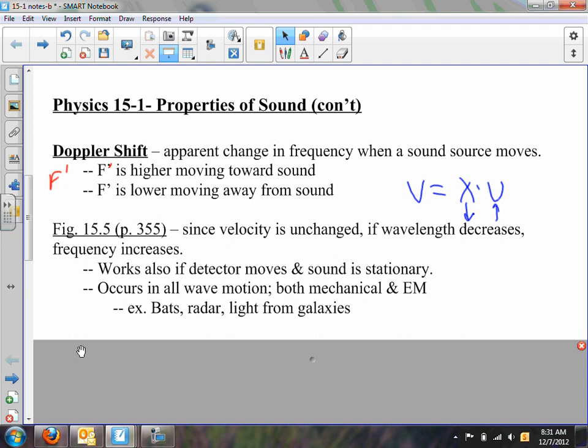If you have a large object, what's going to happen to the reflection? Well, it's going to be a greater reflection than if you had a smaller object. This is kind of how radar works as well. You can see if ships are going towards or away based on what's happening to the reflected wave and this Doppler shift.